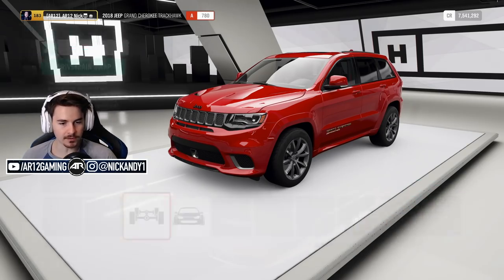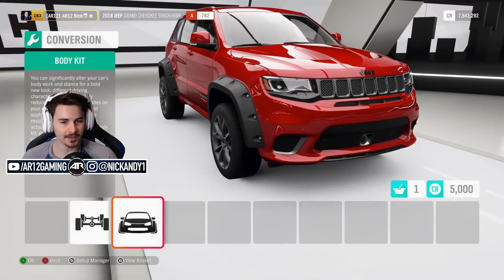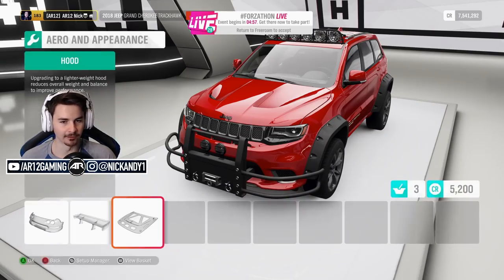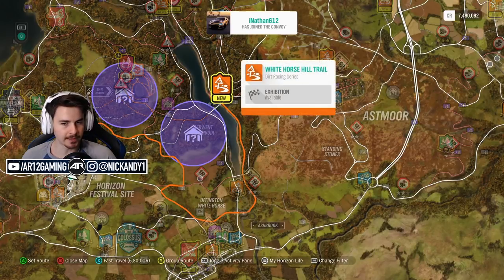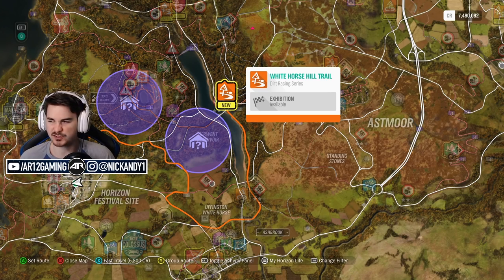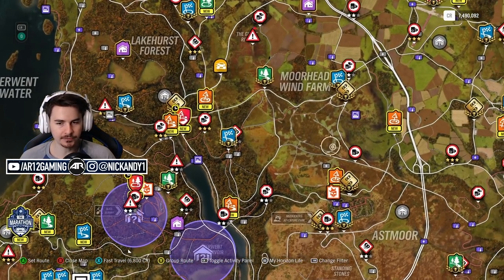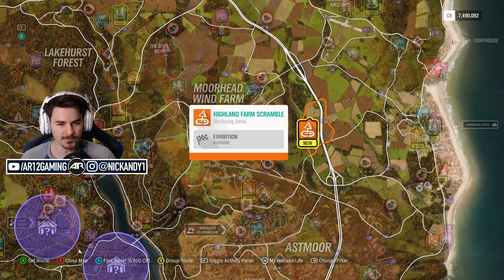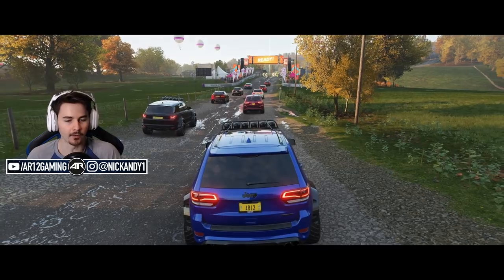Alright, so again, we've got all the same sort of, like, off-roadiness. Hell yeah! That's what I like to see. I like this car a lot. Like, it's cool. Really cool. We can go do some, like, dirt races. They're not as off-roady extreme as the cross-country races are, but I do quite like the dirt races, so let's give them a go. Let's do this one right up here. Alright, boys. Here we go.